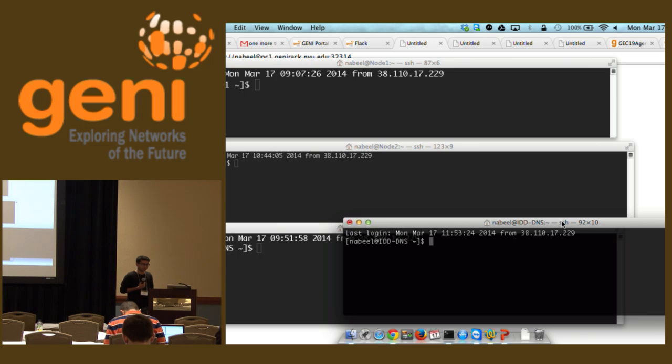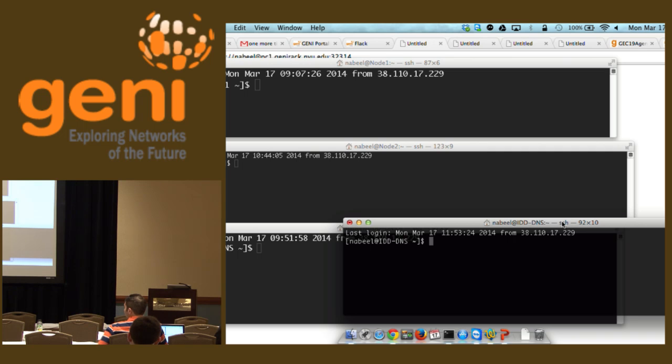Which one? Oh, this one? No, only one is on the IDD DNS node. You need to run it twice because here is running the DNS, and here is running our own directory service. I will explain, but you have to run these two on the same machine, IDD, and you have 2 windows for it.